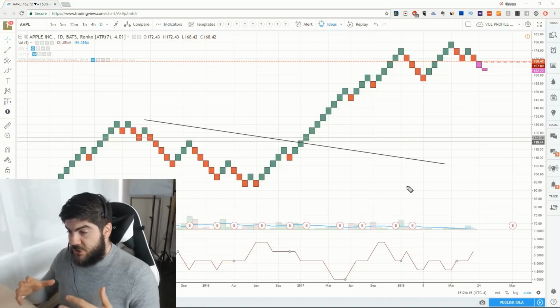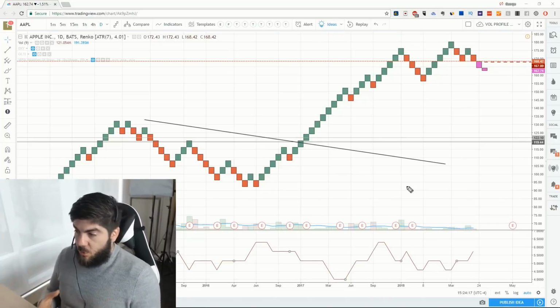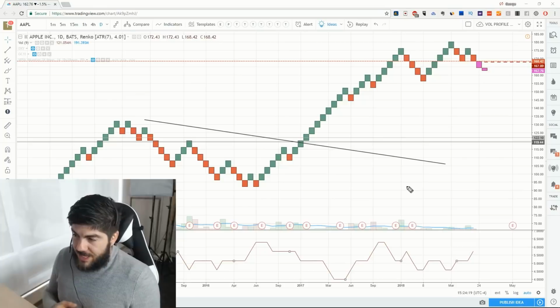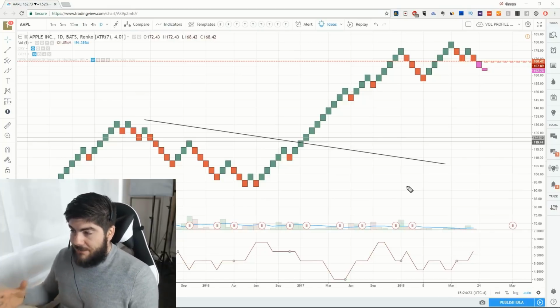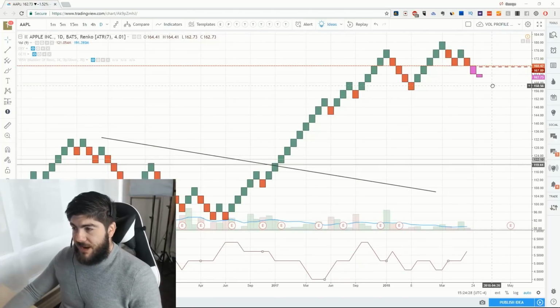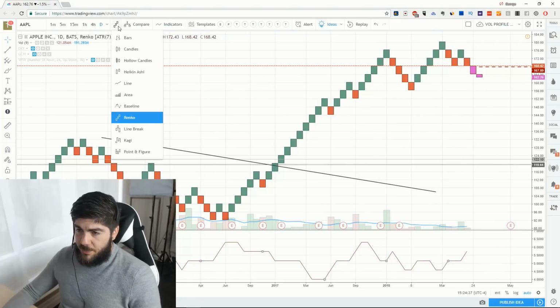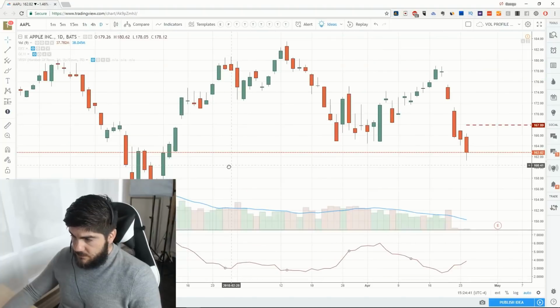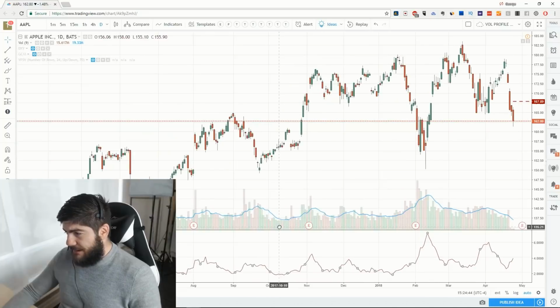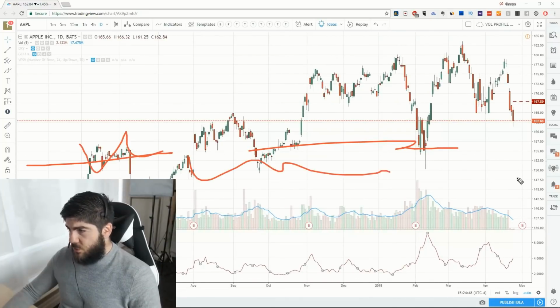One way to implement this into your strategy is to use it only for sentiment. So if you have a trade idea, make sure that it confirms with the Renko chart. If you want to buy, for example, at this moment, you would want to see these Renko levels of 155 hold. And if you switch to a traditional time chart, will that 155 hold? Well, let's have a look. Let's go back and go into candles. And you can see that the 155 level is still clear here, but it's a lot harder to see with all of this noise and chop.